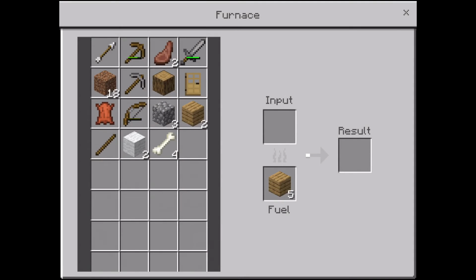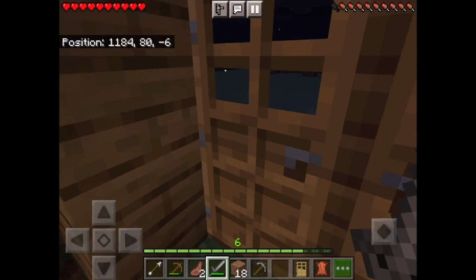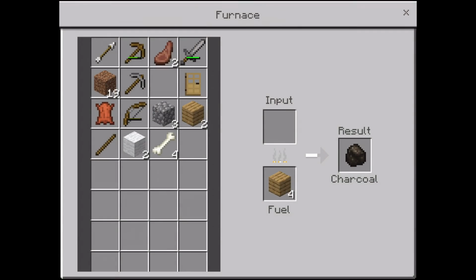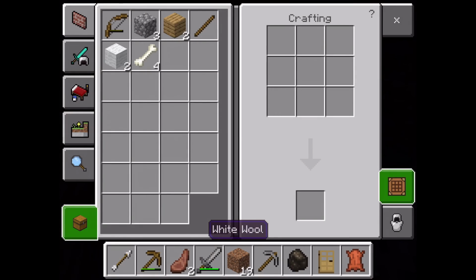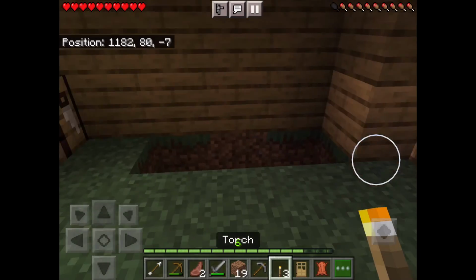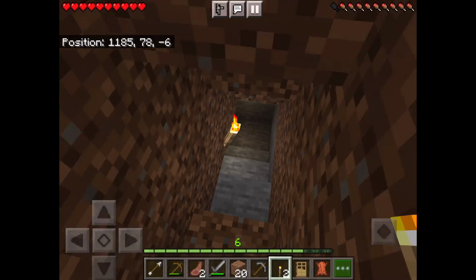We need torches. Yeah, that'd probably be helpful, wouldn't it? Well, let's get some charcoal, baby, and enjoy the light while we still have it. And once this is done, I'm gonna light a torch, and I'm gonna wrap up today's video. Yay, we got something. Let's go. Sticks. Boom, torches. 4. Let's go, baby. Boom. Boom.